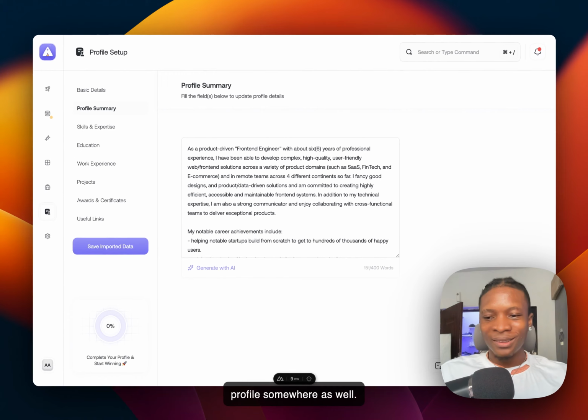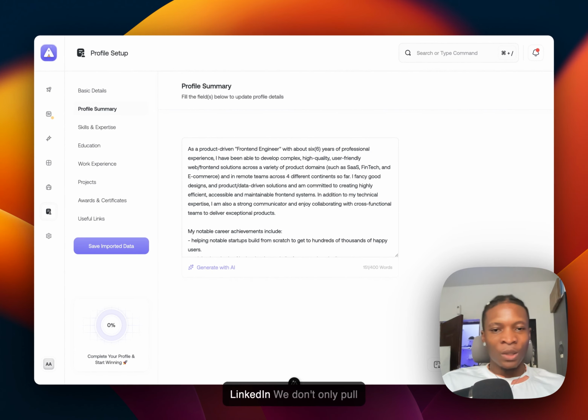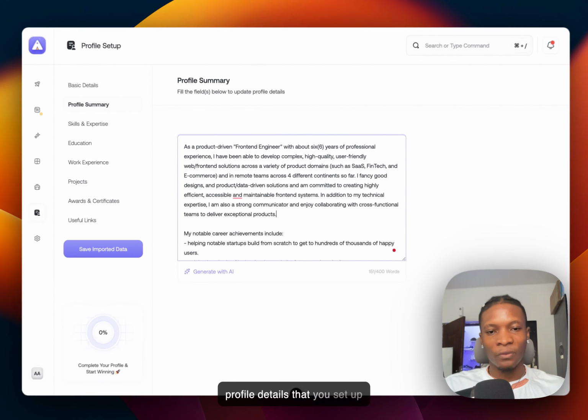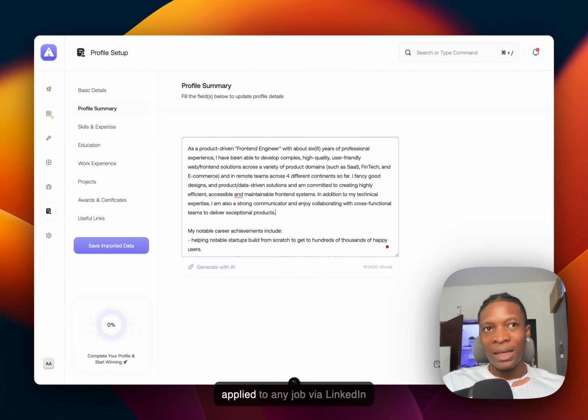There's something I would love you to note about importing your profile from LinkedIn. We don't only pull profile details that you've set up directly on your LinkedIn profile. If you've ever applied to any job via LinkedIn before, or uploaded your CV on LinkedIn to apply for a job, we also pull data from there.